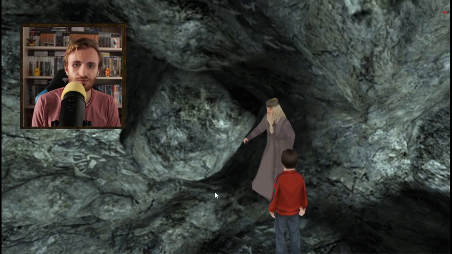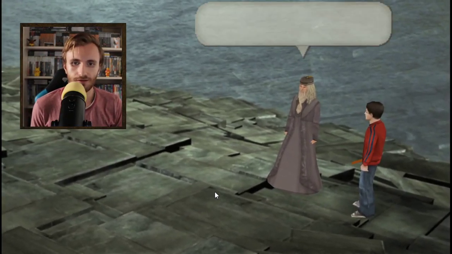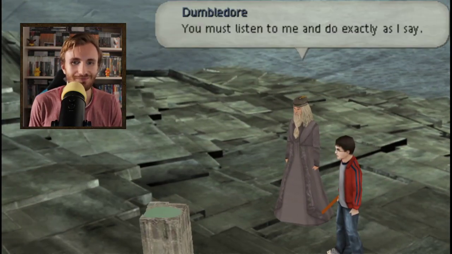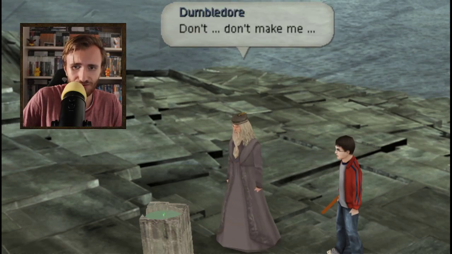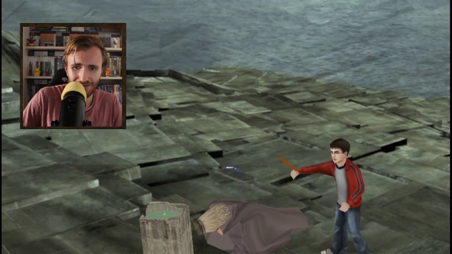Okay, let's breeze through the story element. Oh, I forgot my mouse on the screen. I'm sorry. Okay, the graphics look horrible, especially the character model for Harry. I mean, just look at Harry and his wand.